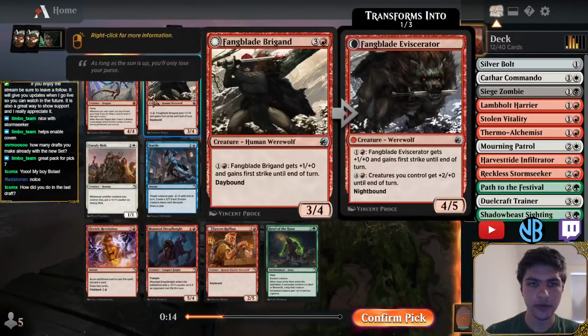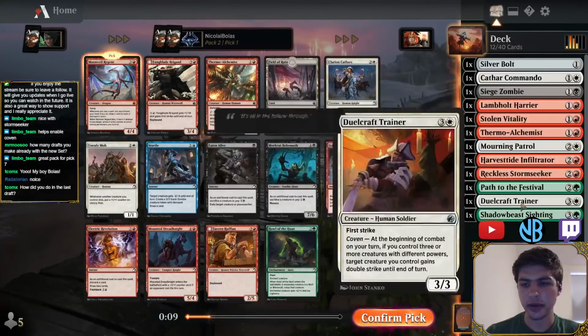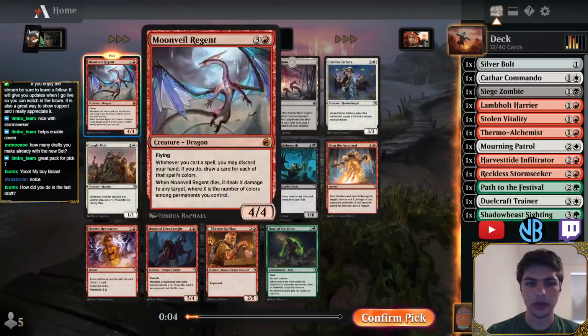Okay, so this is a pretty clear Moonveil, followed by Fangblade Brigand. Followed by Thermal Alchemist, I think. I could still play a bunch of different colors. I only have 3 white cards, so just keep that in mind. I could still go a lot of directions.